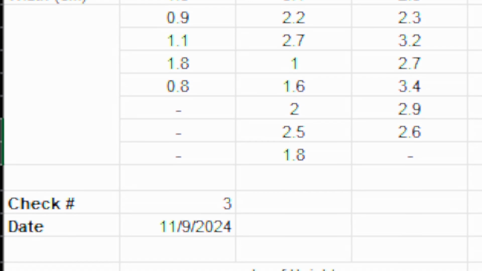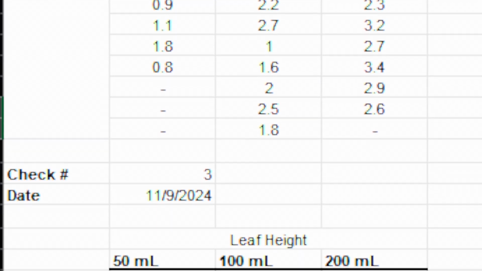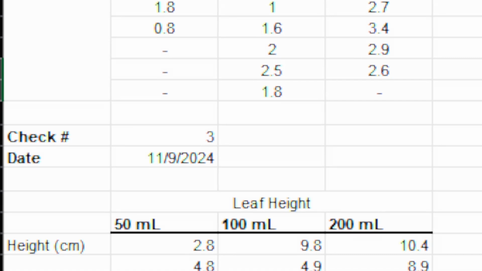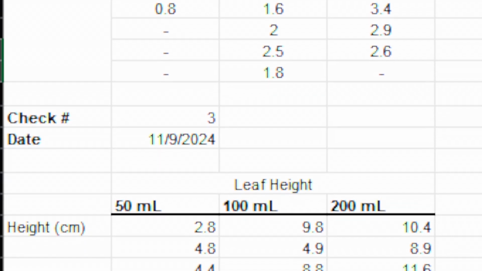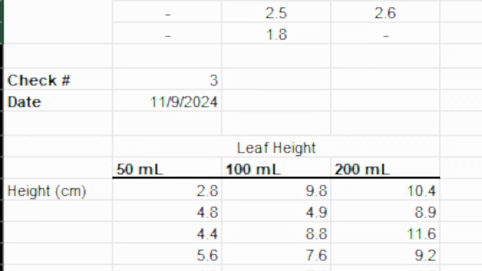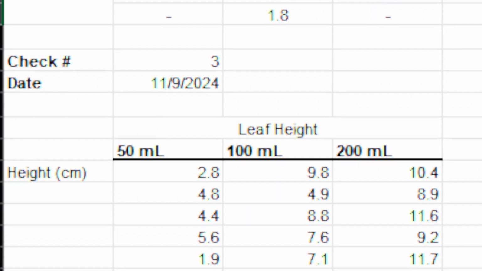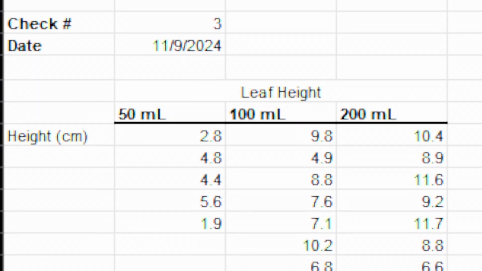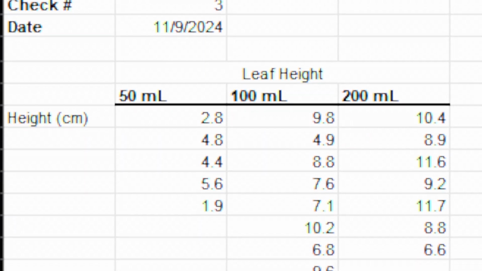Going back to the previously mentioned germination, we considered the possibility that the 50 milliliter group's smaller size was actually a result of sprouting later rather than the other two groups. However, when comparing the group's progress, it is important to consider that the 50 milliliter group still lags behind. This further solidifies a factor of our hypothesis that water directly affects our plant's growth.